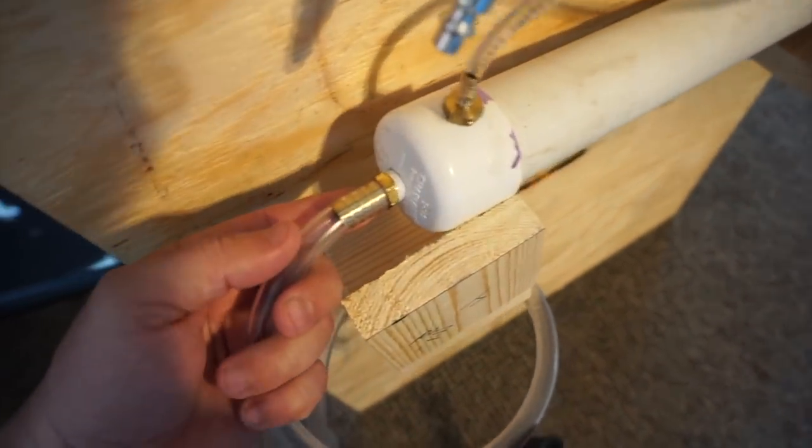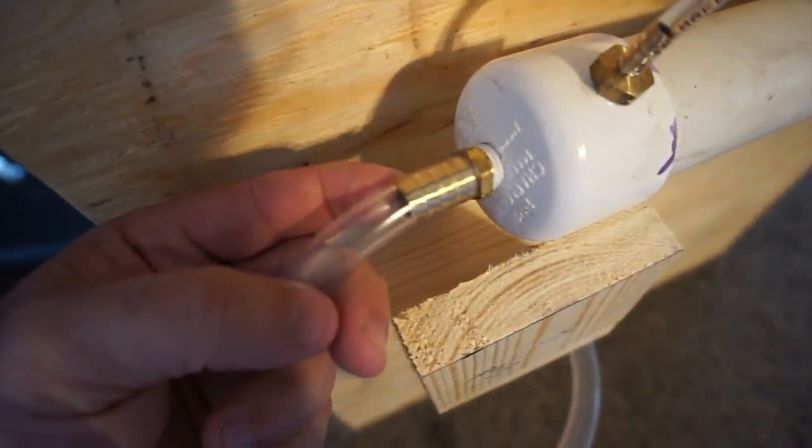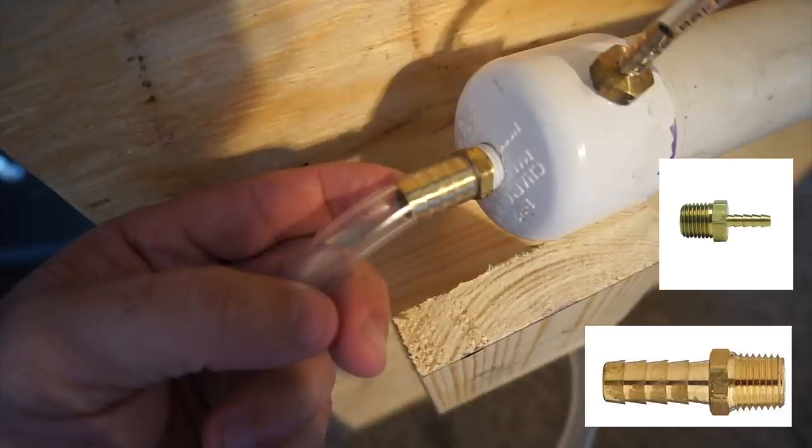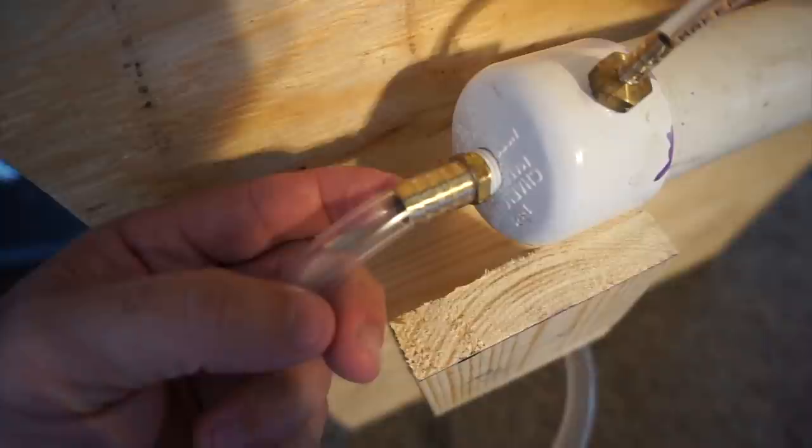Now that we've seen the part that goes to the air compressor, we're gonna go back down to the T, and from this end of the T, it goes into the back of the gun. And this is comprised of the 1 1/2 inch PVC tube, along with a 1 1/2 inch PVC cap. On the back side, we have the hose barb adapter, which is the 3/8 one, and it's going to go into the very back. If you look on top there, you'll also see a 1/4 inch hose barb adapter, and that's going to go on the top. What this allows for this to do is have the mixture come in through the top.